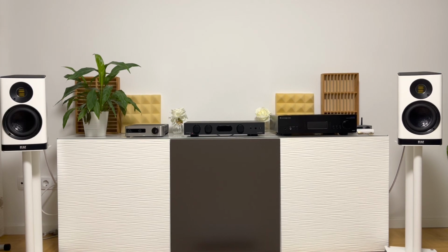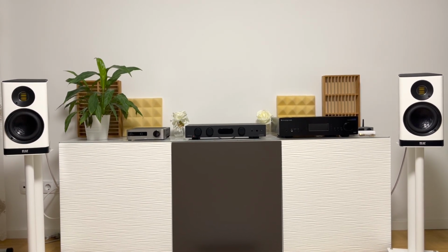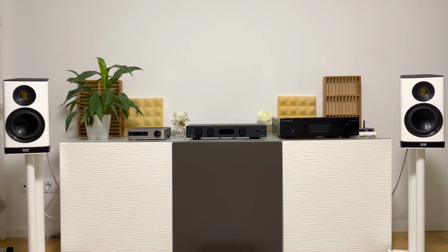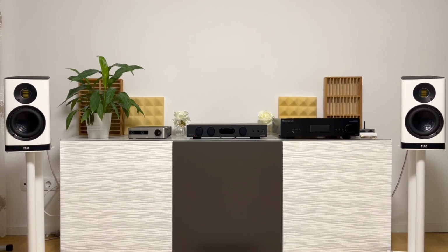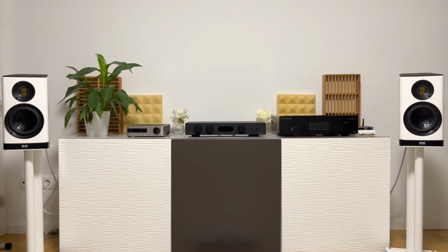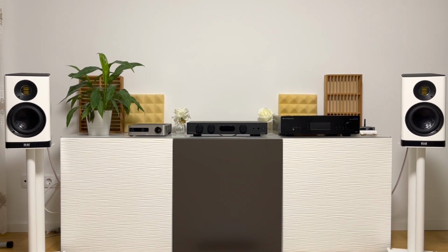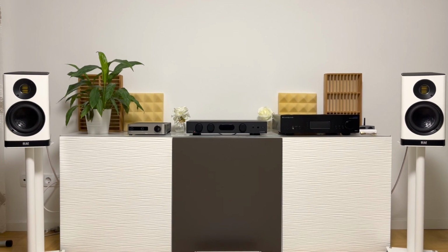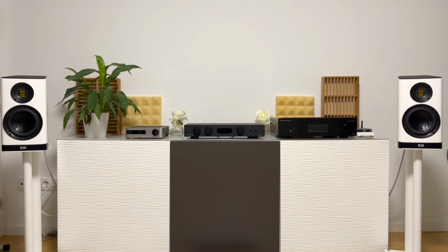I think treble is better with the Wählers. So when I say better, I think the Wähler is very special when it comes to the treble. It is very airy, very detailed, and still so smooth and non-fatiguing. I think in that regard, the Wähler is very special. Not only at its price point. I think the price point doesn't matter. It is special in that regard.